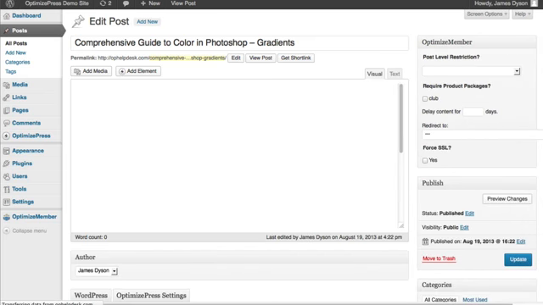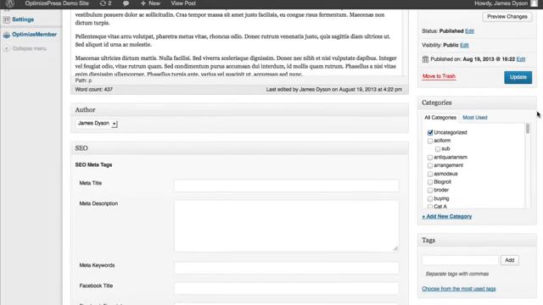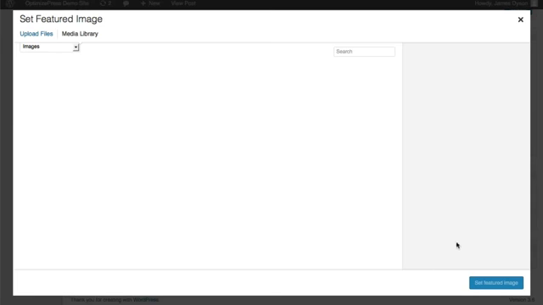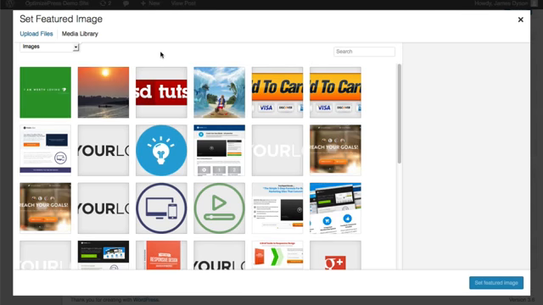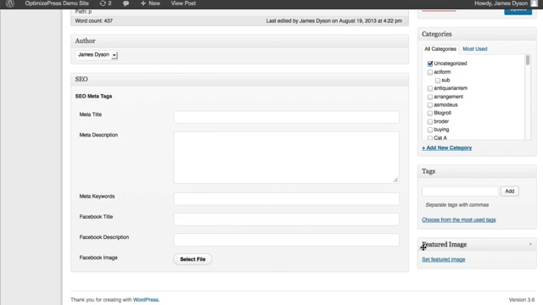So in order to add an image to your blog post, all you need to do is scroll down on the blog post to the featured image section, and this is a default WordPress feature. So if you have featured images uploaded to other blogs that you are switching over to the OptimizePress theme, then they will show on the blog theme for OptimizePress 2. So I'm going to choose an image here, and I'm going to choose set as featured image. You can of course upload your own image if you choose to do so, but I've just set that image as my featured image.